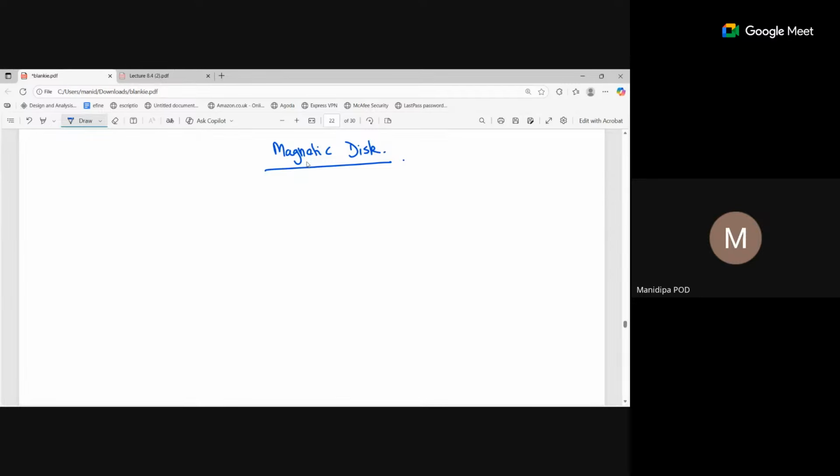Now, what happens when you want to watch that movie? You double click on that movie and it plays. So how is it playing? It is playing in the main memory, because all processes that are currently running are running in main memory only, right? We cannot do processing on hard disk. We only do all kinds of processing on main memory.